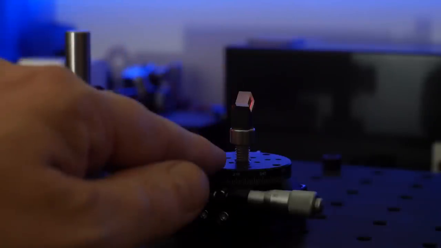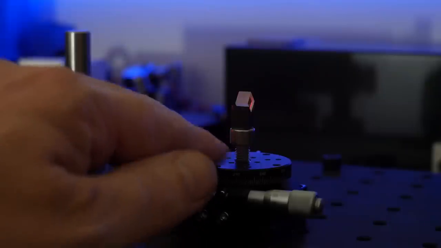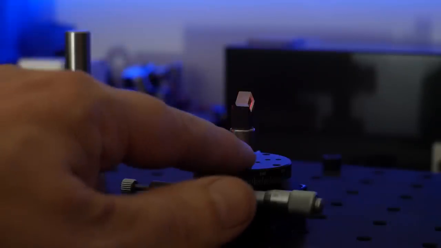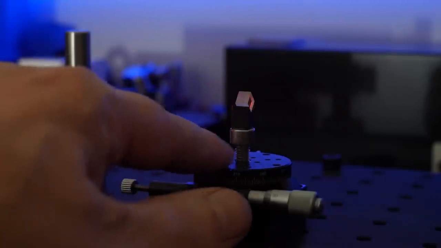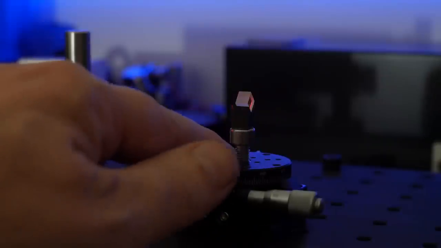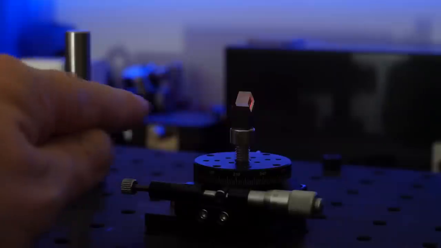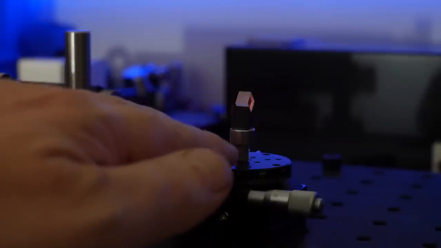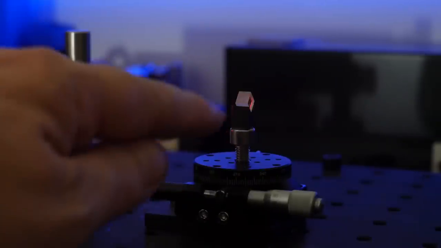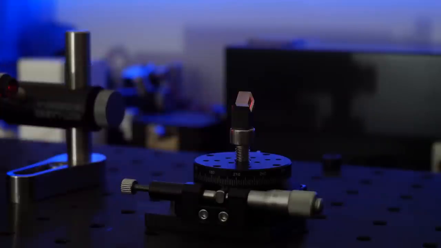I've mounted on the bench here my non-linear crystal, it's on a post which is attached to a rotation stage. Currently the laser's off so nothing very much exciting is happening. But the reason it's on a rotation stage is so that I can vary the angle of the crystal with respect to the laser beam to get maximum green light output and effectively we're lining up the crystal lattice with the electromagnetic wave itself from the laser. This is a process known as phase matching. Anyway, let's turn this laser on and see what happens.